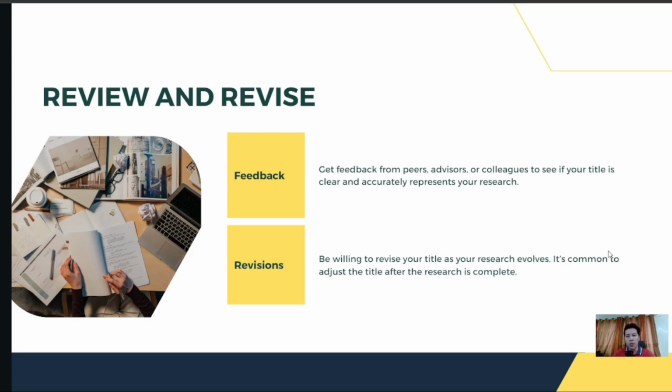So it is a wrong notion that you start with a title. In fact, we start with the review of related literature, and then we formulate research questions. We implement the research, and then we analyze, interpret, provide discussions and conclusions, and then you formulate your thesis or your research title. Because in that sense, your research title is now a reflection of what the research is.